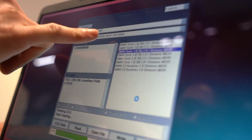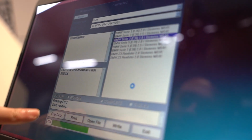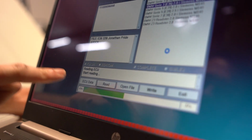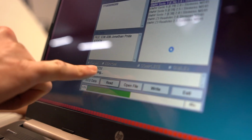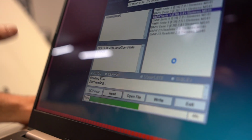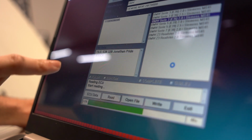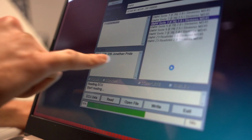So you select your ECU, go ahead and look that up. For my E36, it's MS41. Select a 2.8 liter, and then I went down here and hit ECU data. That's when this box popped up right here, along with these numbers in the ECU data box up top. Once that said okay, I hit read, and then I can go ahead and name a file, which is what I named it here.